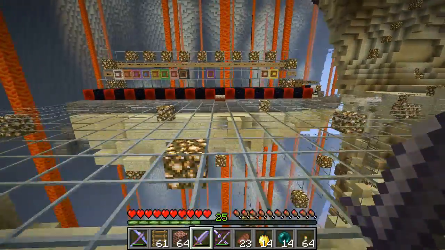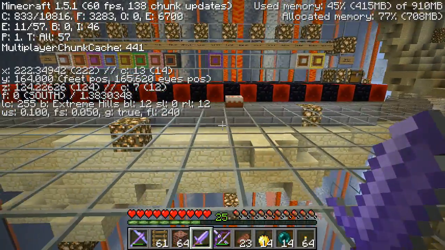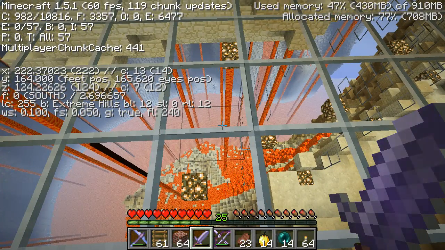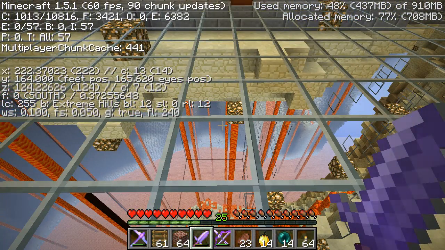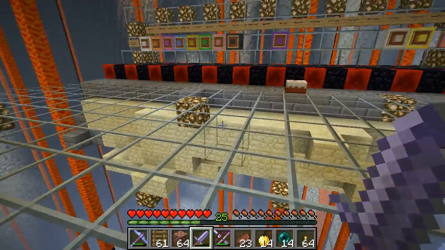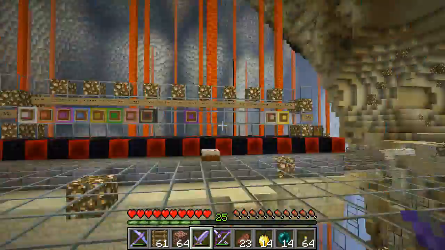And so first thing we need to do is build a rail line. You can see here are the coordinates for the Victory Monument: 222, 164, 124. Okay, let's head back to the Lush Ruins. And zip, zip, zip, zip, zip.